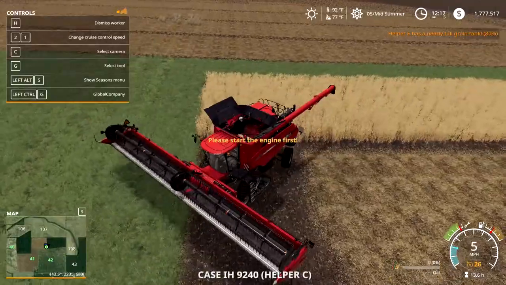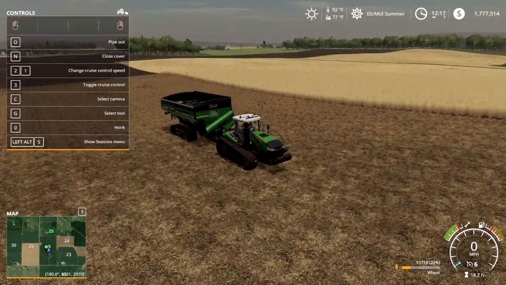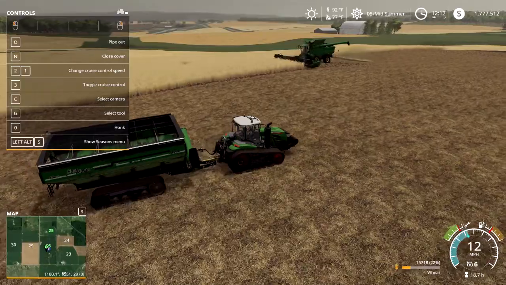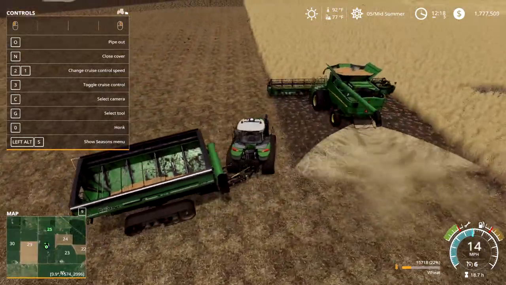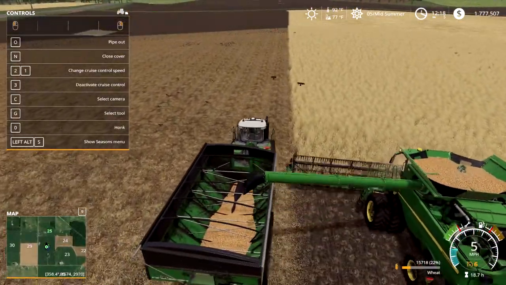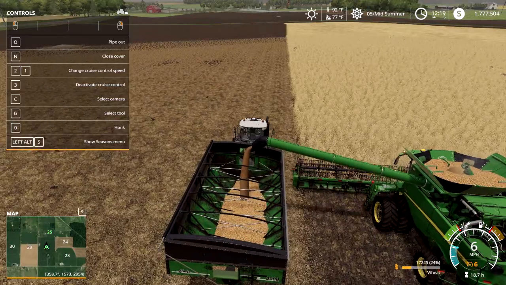So I'll let this guy sit here. We gotta come back over here because this guy's getting full. So I'm still running cereal crops right now. As far as where I left you guys last time here, let me get this guy squared away and going. Alright, he'll run out to the end.